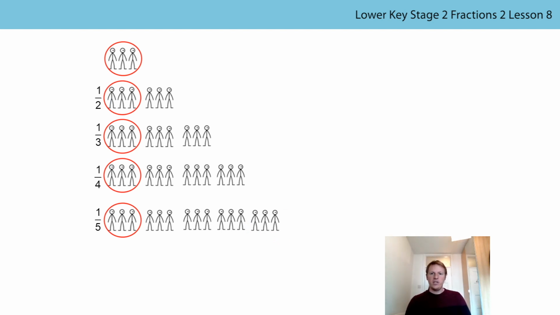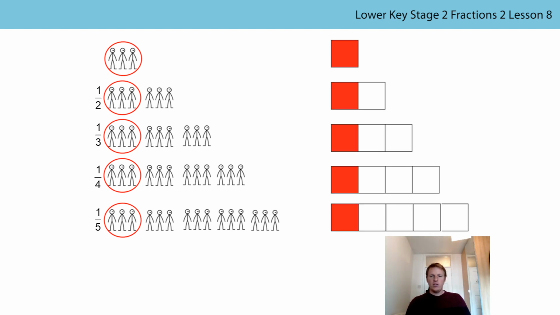Now, if you've done the previous lessons, this image might be familiar. This image is something we've looked at and talked about before. And these two images, on the left with the children and on the right with the squares, are showing a very similar thing. We were talking before about the fraction that is shaded each time. We might not have used the word fraction the last time we thought of this. We might have just talked about the part in relation to the whole, but we said a generalized statement before.